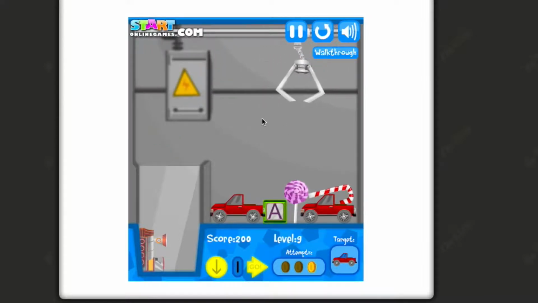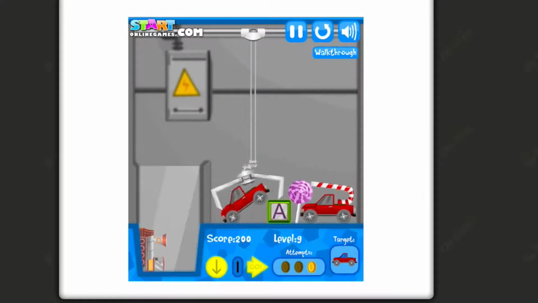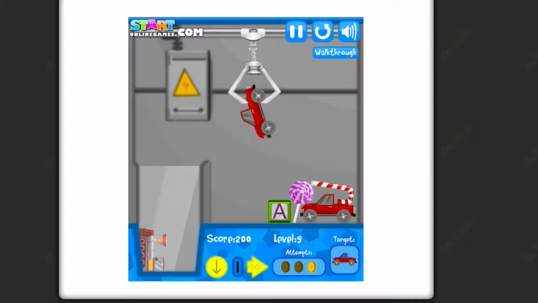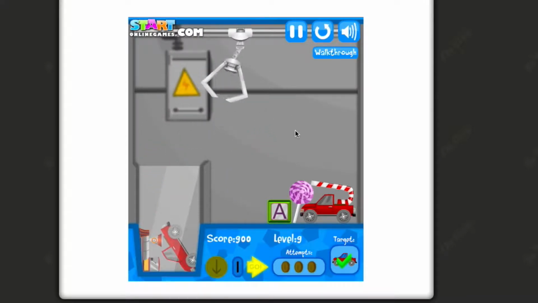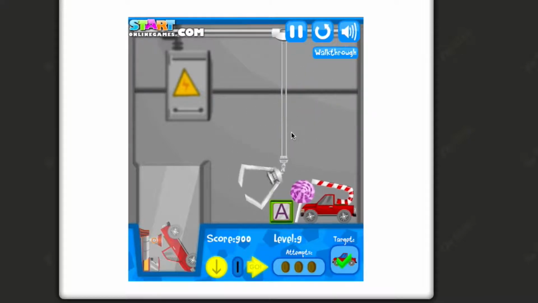Maybe not. Let's see. Have I got it? Have I got it? Have I got it? Yes. I've got it. Don't let go. That was really close. I just got it there. And now let's go for anything we want. Or nothing in that case.